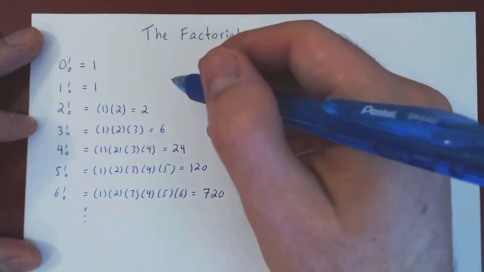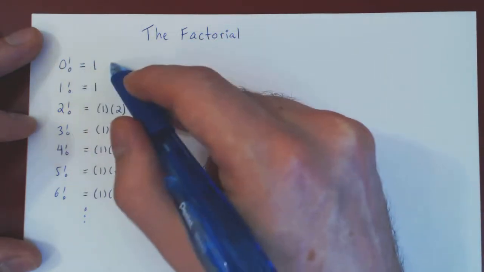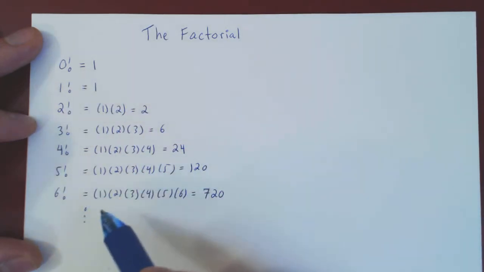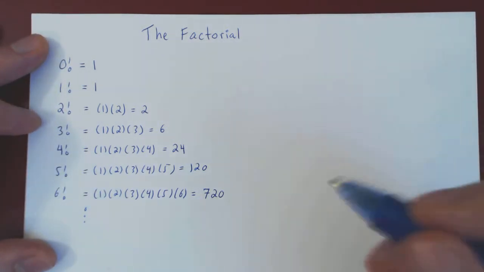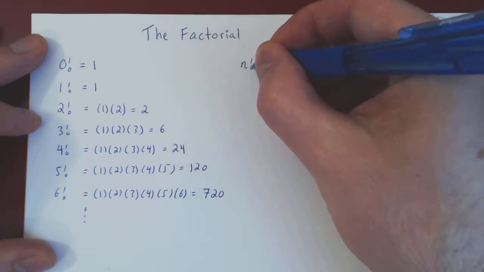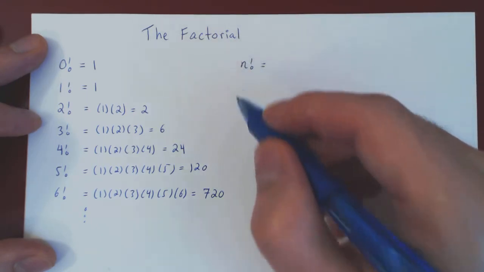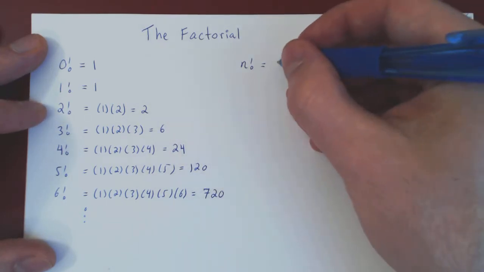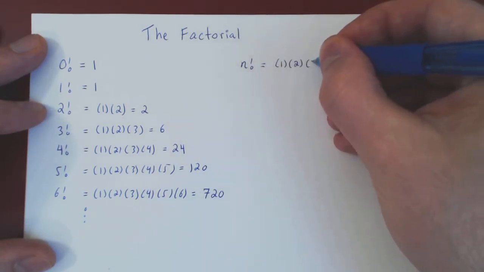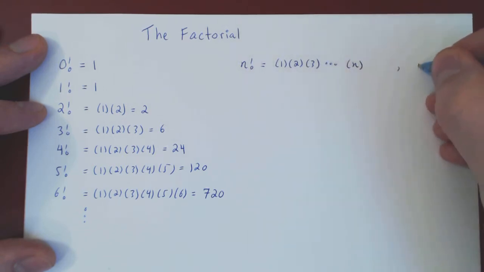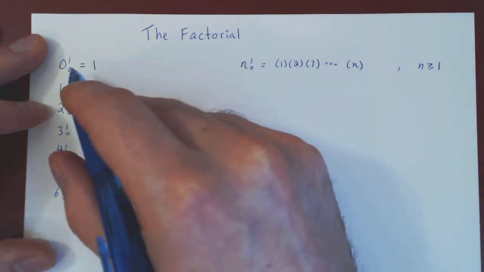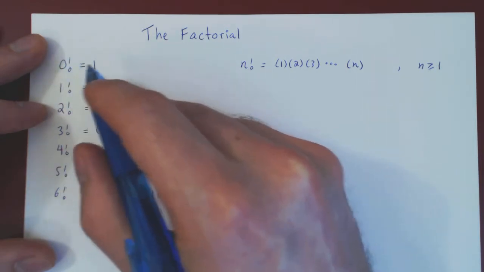And you see, other than the exception that 0 factorial equals 1, in general n factorial is simply the product of the first n positive integers. So here's how we can write it. We can write it forward or backwards. So we can write n factorial as the product of the first positive n integers. So this would be 1 times 2 times 3, all the way up to times n. And again, as long as n is above 1, because this does not make sense if n is 0, but that's the special case, 0 factorial is 1.